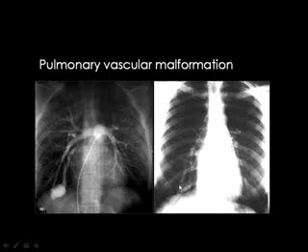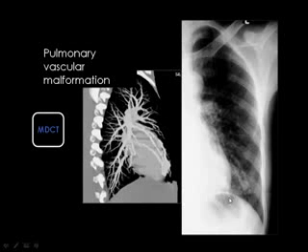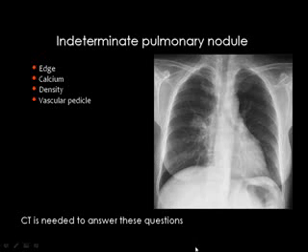And you can see a nodule in the right lung base connected to the hilum by two cords representing a vascular pedicle. And in the era before the CT scan, we used to introduce a catheter in the pulmonary artery, injecting contrast material. Then you can see the feeding artery and the draining vein as well as the AVM itself. But whenever you suspect an AVM nowadays on chest radiograph, then you use the CT facility, you inject the contrast material intravenously, and you can have this very characteristic appearance. This is the pulmonary vascular malformation, and this is the feeding artery, and this is the draining vein.